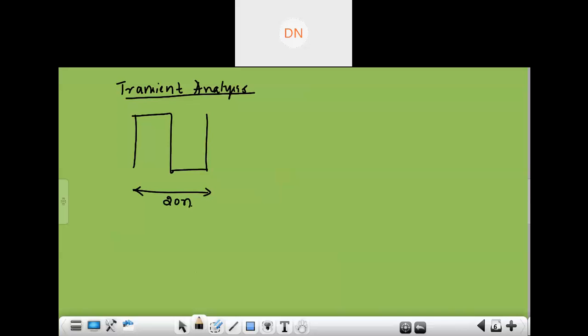See, if you give the stop time as 40 nano in your simulation window, you will get two cycles, right? Because already at 20 nano you get one cycle. For 40 nano, you will get two cycles. If you give stop time as 60 nano, then you will get three cycles in the simulation window.